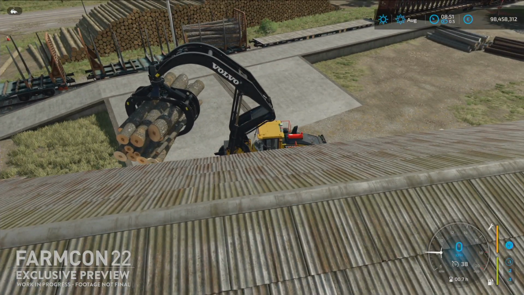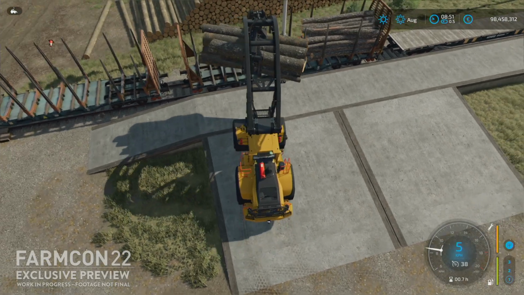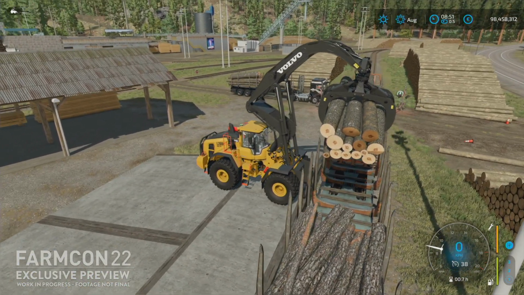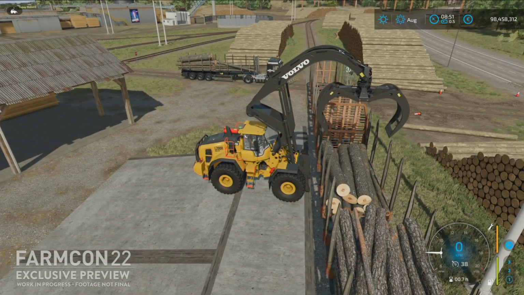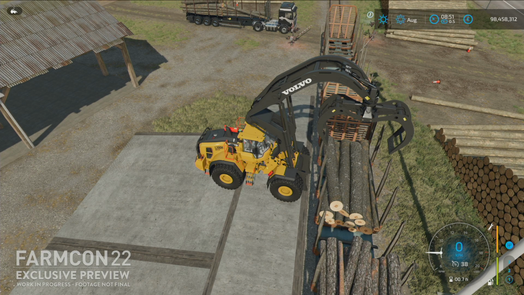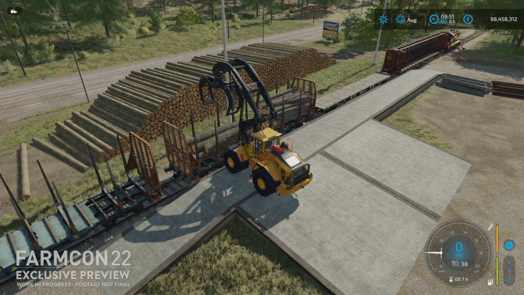You do know the freight train from other maps, but this one is a bit new. We've got some block trailers. It's always a bit difficult to talk and drive at the same time. It looks good. And you can just actually sell the logs outside the map, or can also take them to the sawmill. Or you can just have the logs converted into timber.